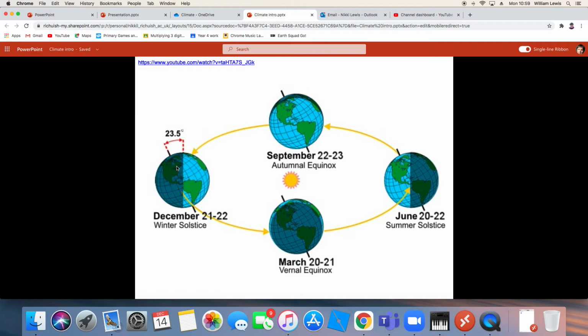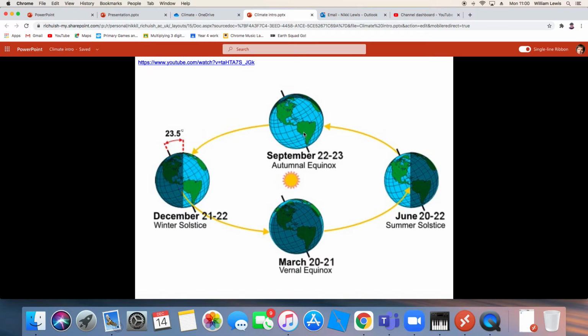Now, for us in weather and climate, the length of day is not actually that important. We're interested in the heat. It always comes back to the heat. Well, if you're tilted away from the sun, then actually you're going to be receiving less heat, aren't you? So that's why we go into our winter here. Whereas 6 months later, in June, notice now that the northern hemisphere is tilted towards the sun. This is the beginning of our summer. This is our longest day, and it's all because now we are in a completely different position.